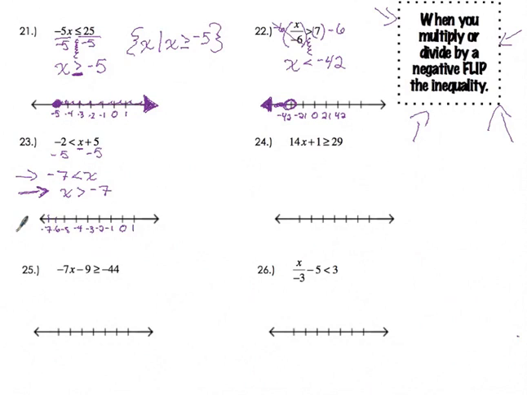And I have my negative 7. And it's going to be a circle this time. And I'm going to look at my second one here. That symbol I can trust because my x was written first. So I'm going to scribble on over to the right.